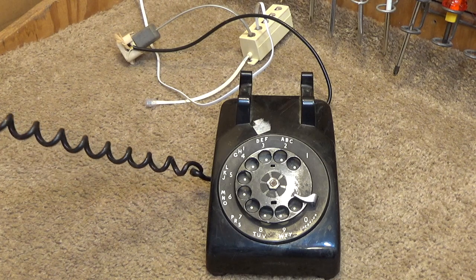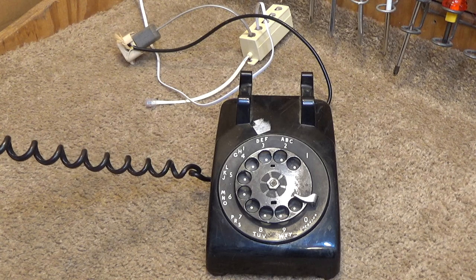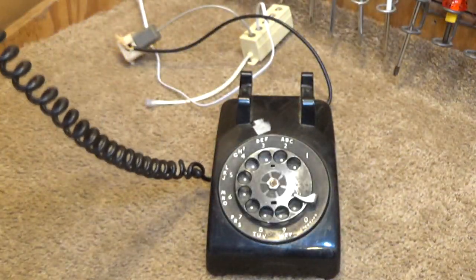Testing, testing, 1, 2, 3. Check, check, 1, 2, 3. It seems to work. Testing, testing, 1, 2, 3. Seems to work just fine on that end as well.